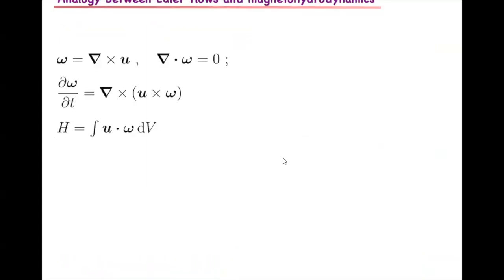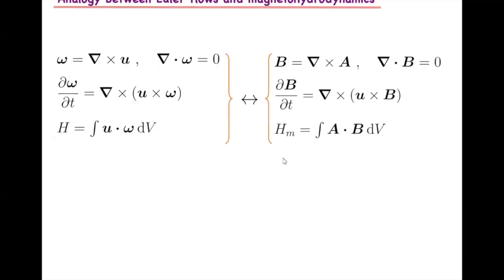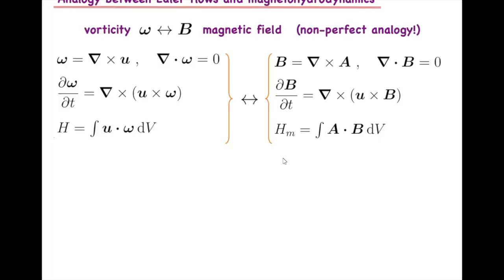And okay, so here I want to point out an analogy, because I mentioned vorticity and magnetic fields. Remember vorticity, curl of velocity, divergence-less. This is the Helmholtz equation, which represents the form of the Euler equation, and this is kinetic helicity. Then I mentioned the magnetic field in terms of the vector potential. There is an equation that resembles very clearly the Helmholtz equation, the Faraday equation, and then we have magnetic helicity. The interesting thing is that this analogy is not exact.